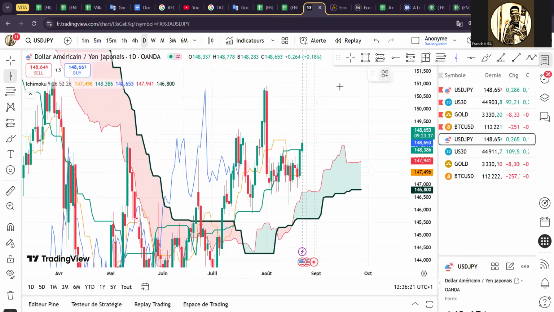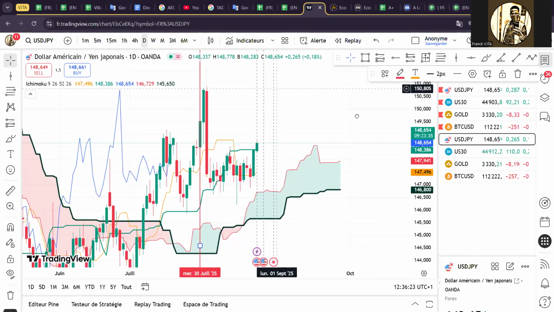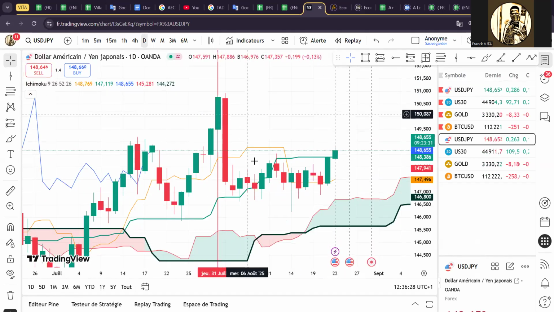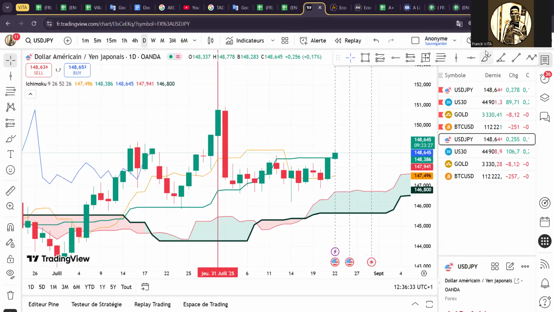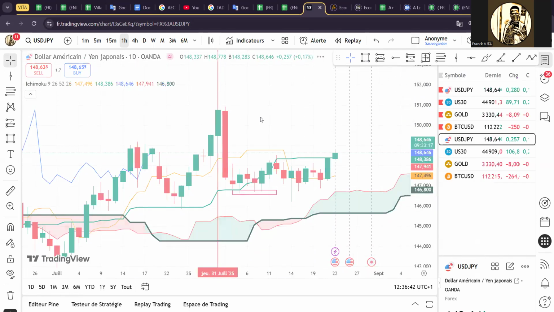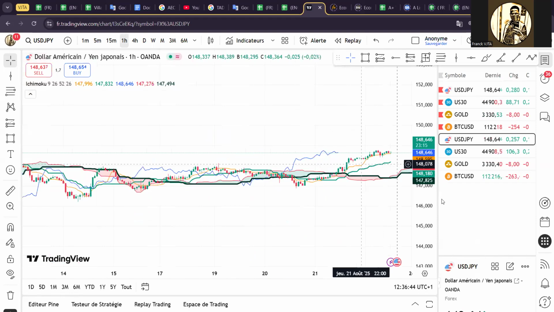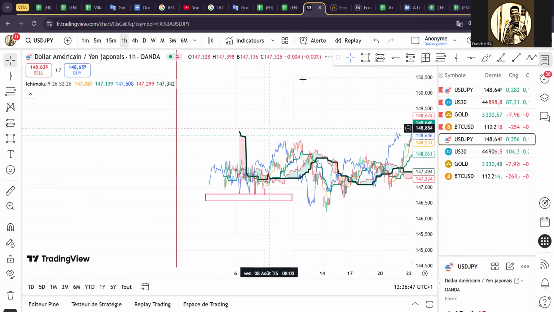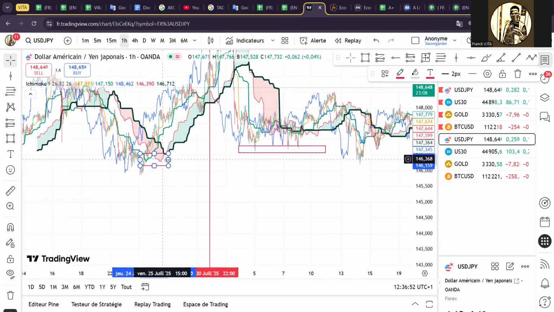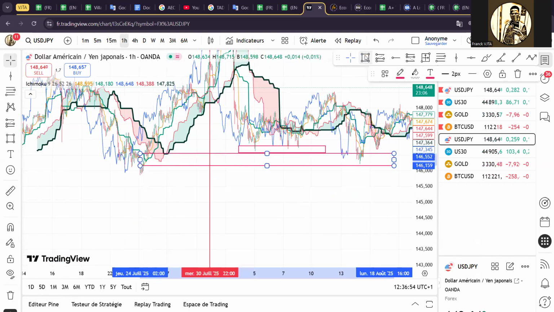Let us take, for example, this downtrend. You see, the price is going down on daily, creating a downtrend till it touches Kijun just right here, right? So when you go on 1 hour, you will realize something. Each time the price is closer to an H1 zone, the price will slow down.